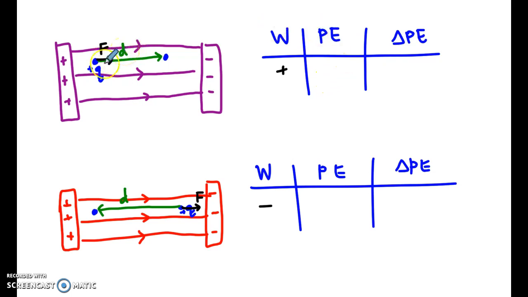What about potential energy? Well, if we think about this positive charge, it's falling toward the negative. That's what positive charges want to do. They want to fall toward the negative plate on the right. So, it's losing potential energy. We're letting go and letting it just fall to wherever it naturally wants to be.